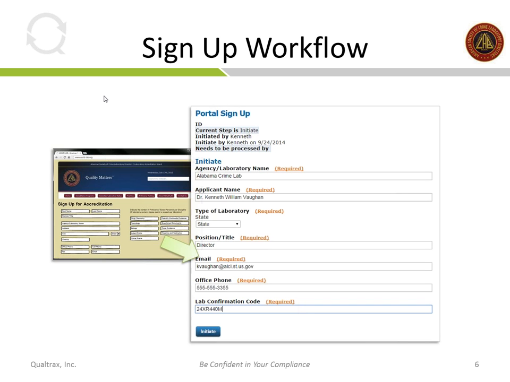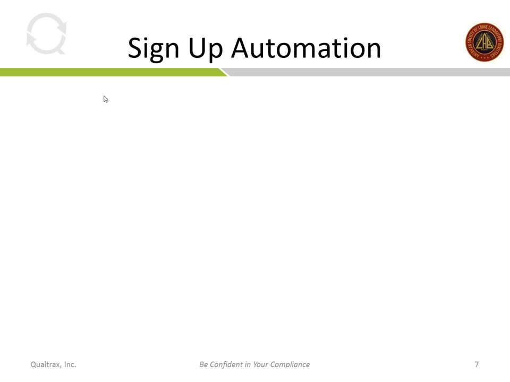And there'll be a lot more overview on this when we get closer to releasing this. But ultimately, ASCLD Lab will be presented with a request from the web saying, hey, I'd like to begin the accreditation. There will be a confirmation code letting them know which lab it is, and they'll approve it. Again, as you can see, it's using Qualtrax workflows right out of the gate. Once that approval happens, we're going to kick off some automation, and this is where some of the custom development comes in that we're working on right now, which builds upon the core modules of Qualtrax.